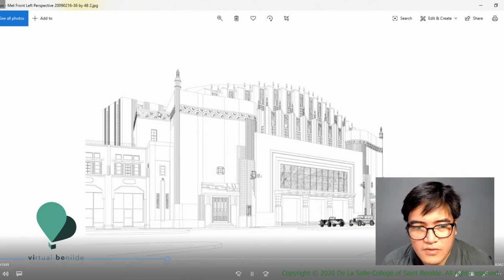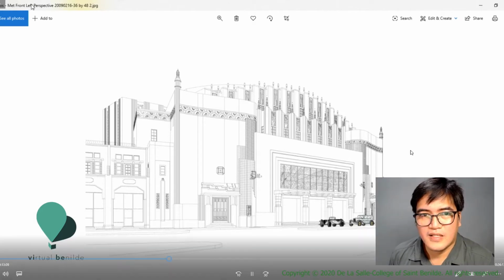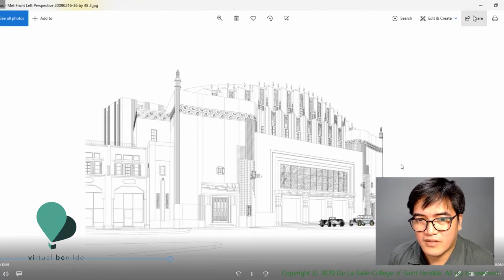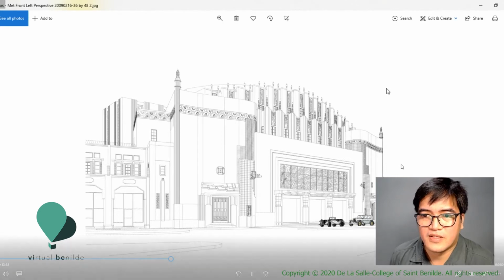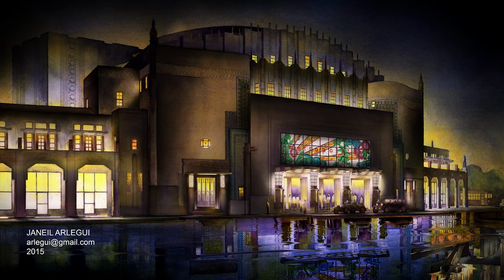So it took me a long while. I think I remember 1 month, and I wanted to see if I could do it. Okay, so the reason why is I want a more detailed model of the Metropolitan Theater, which is this architectural piece in Lawton, Manila, Art Deco. So probably I'll show a footage of what the end product was.